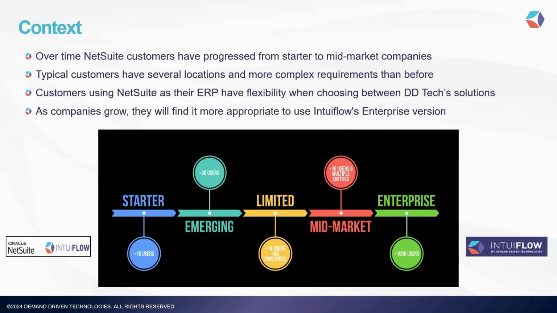So the point we're trying to emphasize here, right, is that we have flexibility for our NetSuite customers in terms of the Intuiflow product offering they want to choose, right? So they can definitely continue with the existing NetSuite platform, which is embedded within the NetSuite environment. So there's no need for an integration. That's a plus point on that side. But as they make their way to sort of this mid-market range, right, and they have a need for more functionality, more features, that's perhaps when the standalone product can come into play, right? So the enterprise version that offers just a little bit more in terms of functionality.